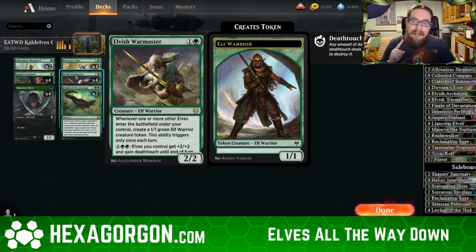Also importantly, due to interactions with Collected Company, this triggers once a turn. It can trigger on your opponent's turn once as well. So you can play an elf on your turn, get a token, go to their turn, cast Collected Company, boom, another elf.